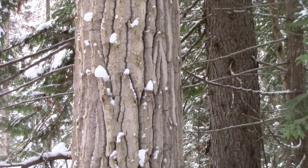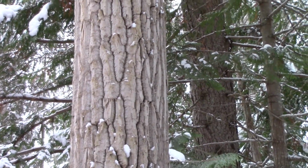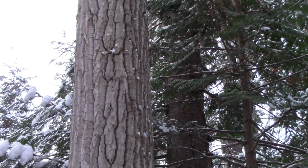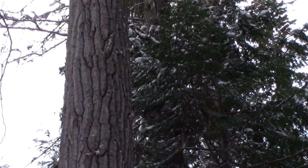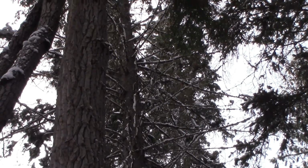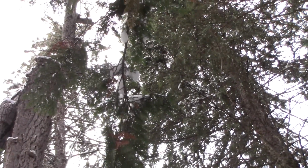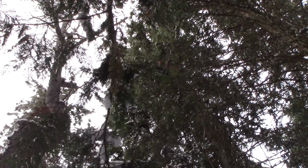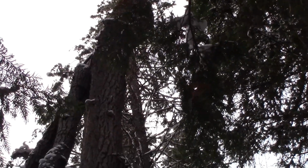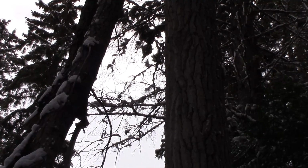Note that the other one is a spruce in the back there. But this is a cottonwood. They're really gnarly from when they're young. Anyway, it's a pretty tall one too. And on it goes, way over my head, up there. Way up there. It's got these other trees leaning on it here. This little guy's leaning on it.